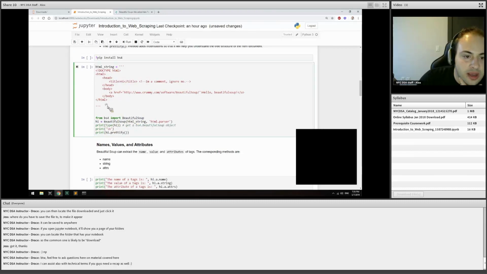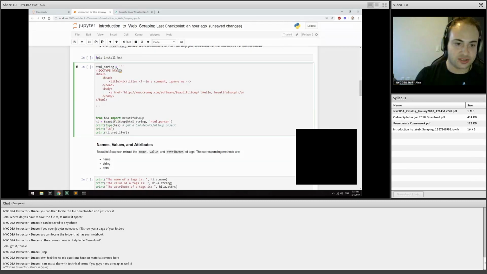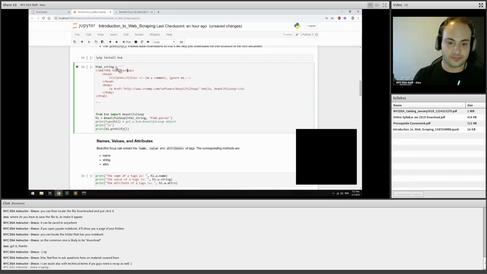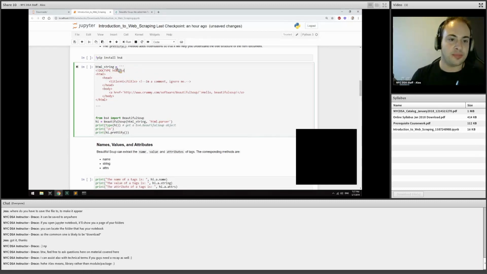And what we're going to do is define this string called html_string. If you don't know this triple quotation syntax, this is just called a long string, which allows us to click enter here. Then this string will keep track of the newline characters. So instead of writing a whole long line separated by newline characters, and then a tab here, and then a newline character, we can just type it in as we want to see it, and this triple quote enclosing it will keep track of all those newlines and tab characters.